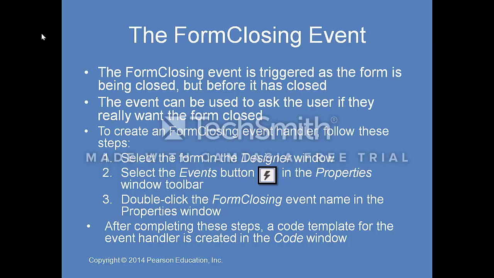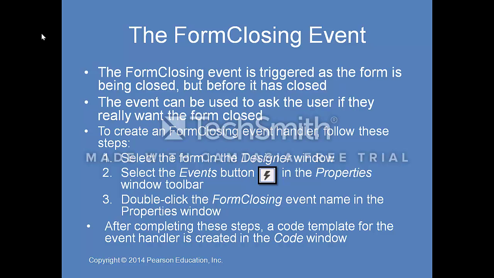The main usage of this event is to show a message to the user. For example, when you close an application, you often see a message box show up and tell you, are you sure you want to close, or are you sure you want to exit from this application? And based on your answer, yes or no, you can make decisions. So in those cases, we use the form closing event.